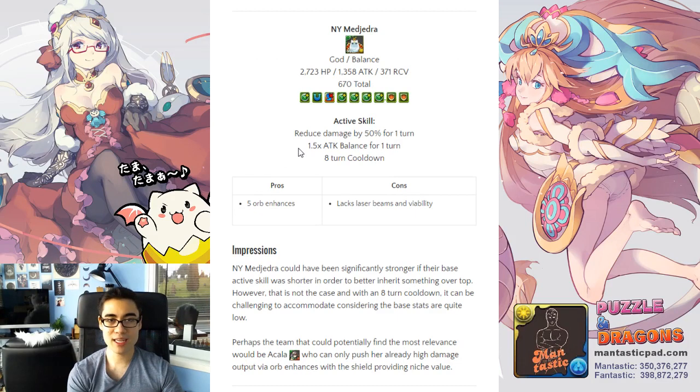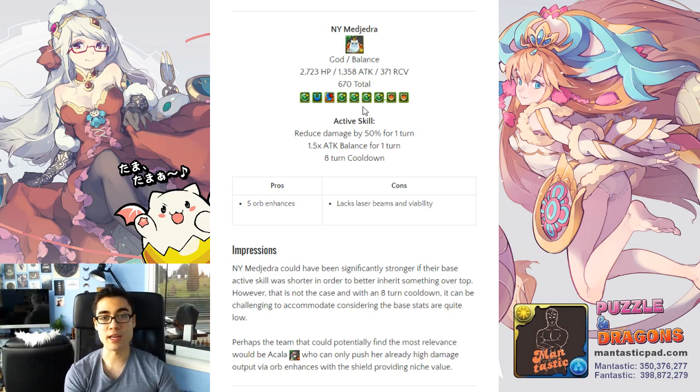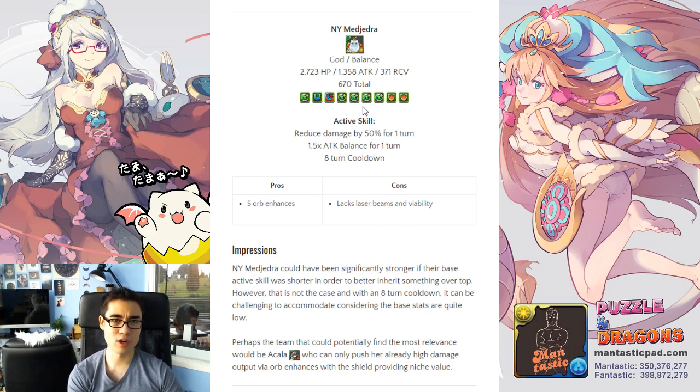New Year's Majedra is interesting. Like, it looks like it has a great number of useful awakenings. It does have 5 enhanced wood orbs, so that is significant because it does provide at least 100% orb enhancement for your entire team. Unfortunately, their active skill is 8 turns, and it does provide, I guess, 50% damage reduction and 1.5 times balance enhance, but those are 2 pretty weak components on their own, and when they're combined, they just add turns to the cooldown, so you're basically extending the cooldown for a lackluster active skill, whereas if it was just one of those components, it could be a lot stronger because you could inherit something over top of it and partially justify the low-weighted stats. But at this time, it's a little harder to justify the usage.